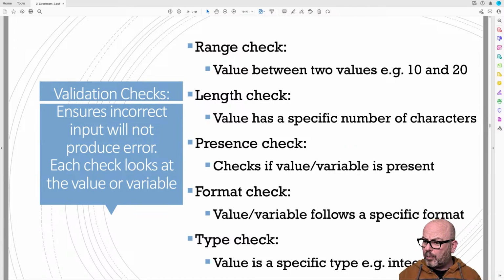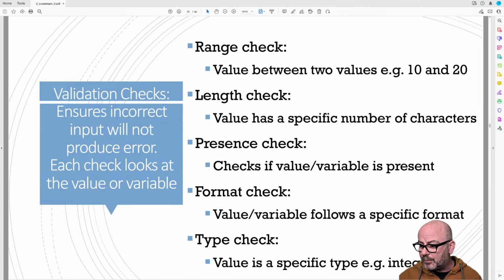Then we've got a format check. So thinking about date, you know how you can collect date in different formats, and very often it says make sure you put it as date, month, year, or year, date, month, whichever one you choose to do. The Japanese have the best one, which is year, month, date, but there we are. The Americans have got a weird one.